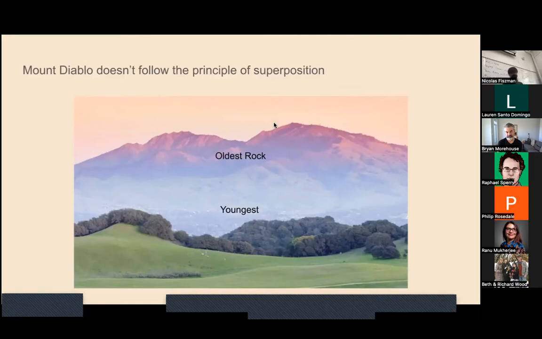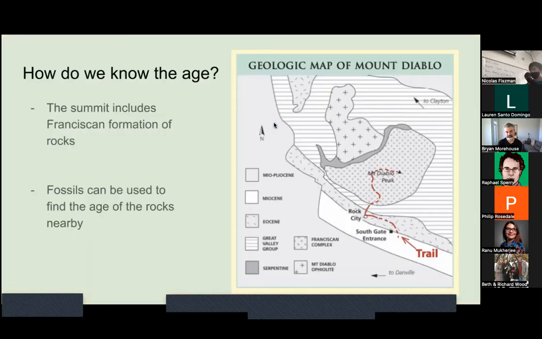So in order to figure out why this happens, we have to find out the age of the rocks on the mountain. As Danik said, on the peak of Mount Diablo, there's Franciscan formation rocks and older oceanic rocks.